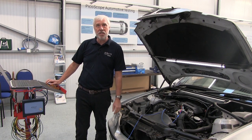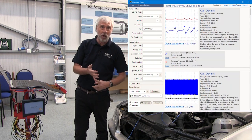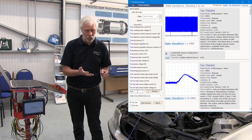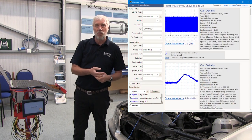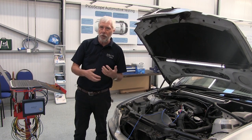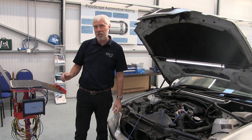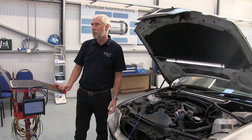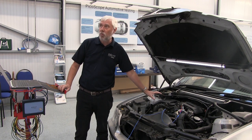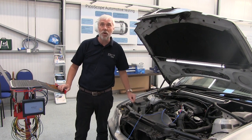We can help you with the guided tests because we also, further down in the test, have a waveform library where there's hundreds of waveforms uploaded by people from all over the world. And we have further guidance, which is text that's written by our automotive specialists to help you to the next step should you not have a waveform that matches the example. So, automotive guided tests, common rail diesel. This one has got a just about perfect waveform, so it's okay.